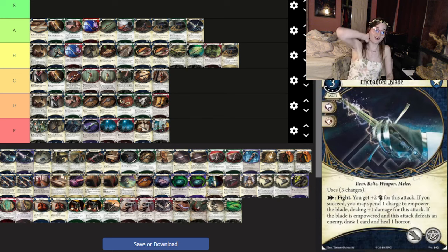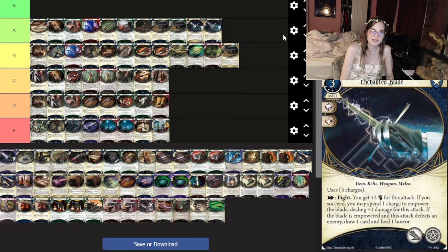Enchanted Blade level 3 Guardian. I love Enchanted Blade level 3 Guardian. It's card draw, and I love card draw. You get to spend the charge after you hit instead of beforehand, so it's sort of fail protection. And it's horror healing, which is something the Guardians are very hard up for. I think Guardians totally want to take this. I love this weapon. This is an A-tier weapon for me. It does a lot of things the Guardians really want it to do. Just a lot of utility all around.